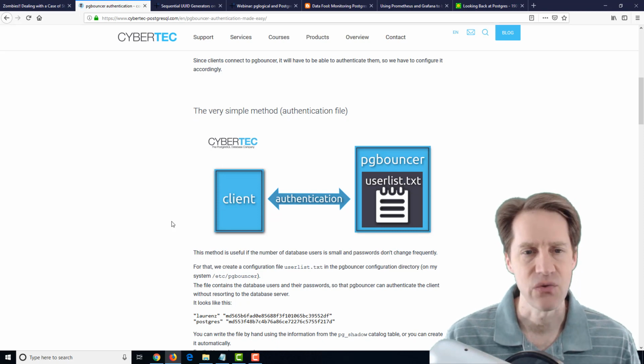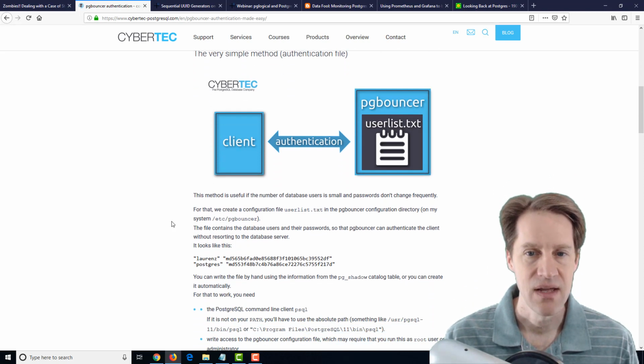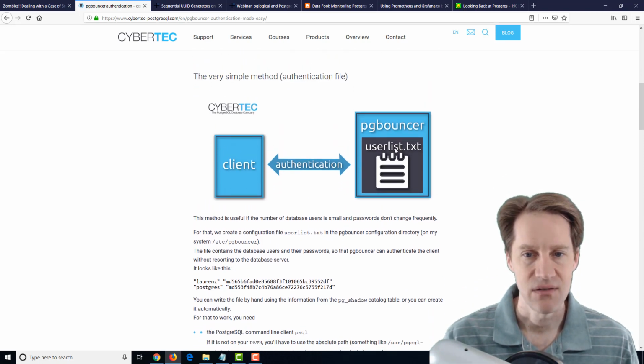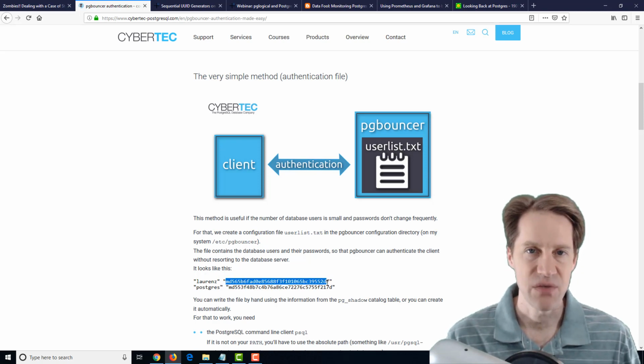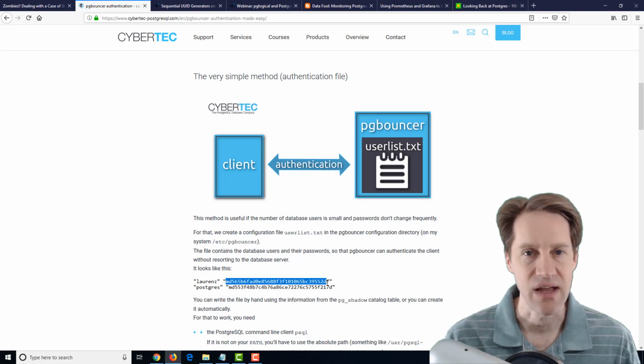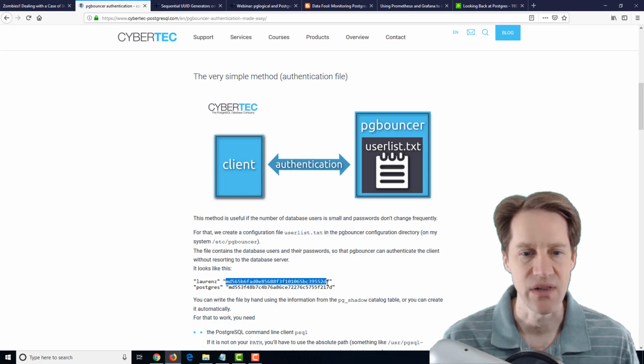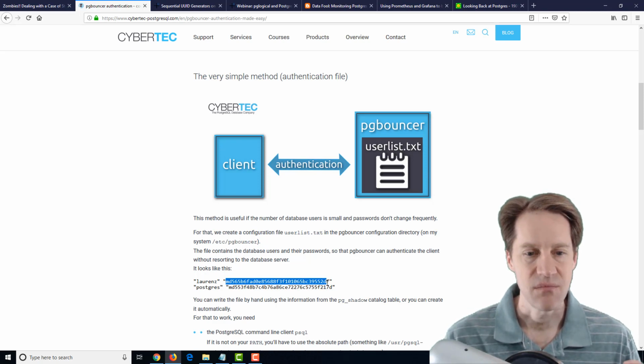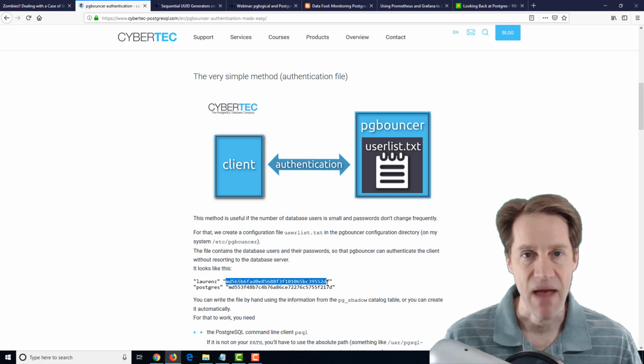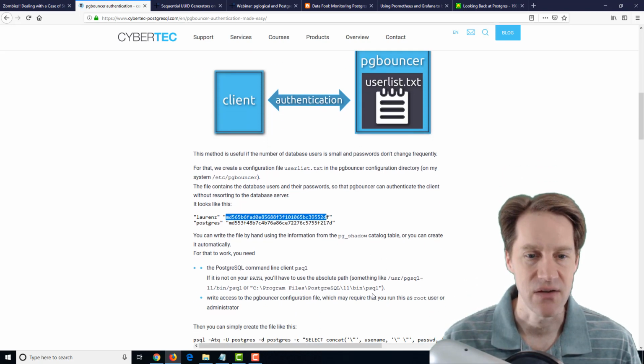They talk about basically three ways. The simplest way is creating a userlist.txt file, and you place the users that are going to be connecting to your database and then the password for each. How pgBouncer works is you connect to pgBouncer as if it were a PostgreSQL instance, so you need the same username and password so that it can accept that connection and pass it on to the database down the line.